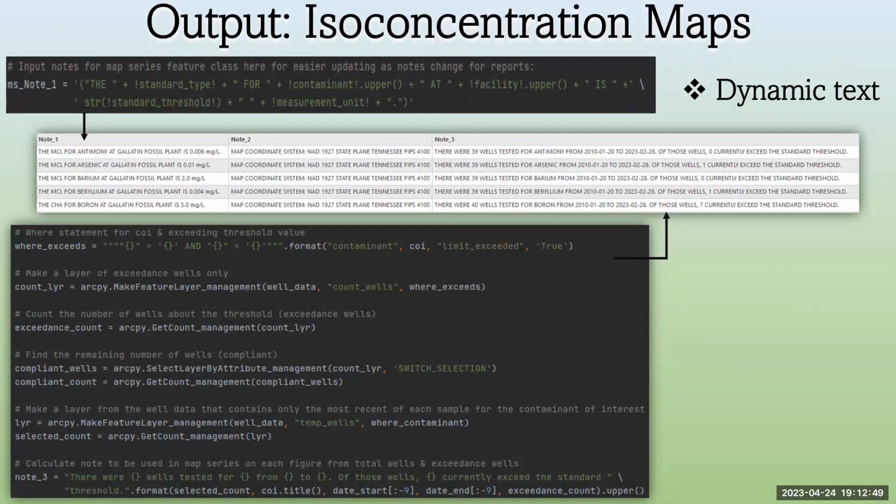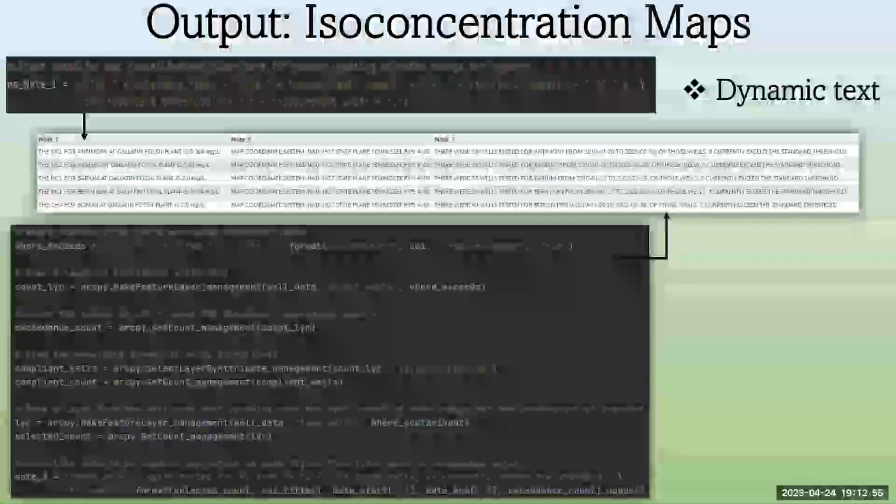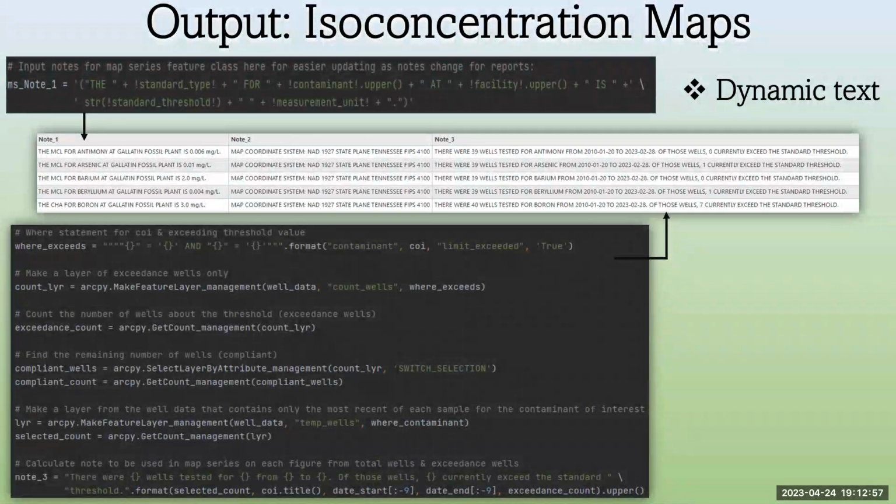As for the dynamic text, the title blocks and the notes were both created through the dynamic text as well as the labeling. The notes, some of them are created standard, such as this note 1 up top, and that just pulls from the different fields of the CSV.